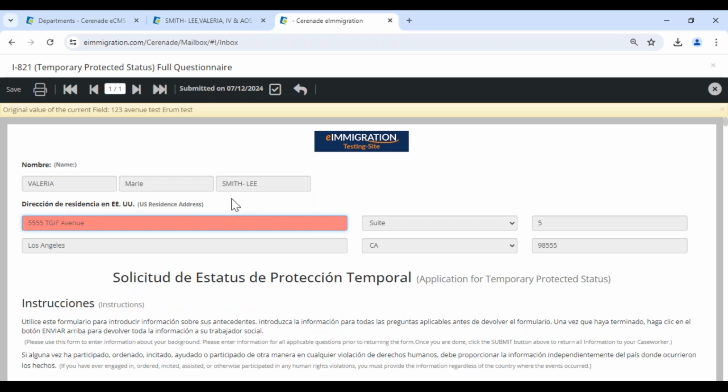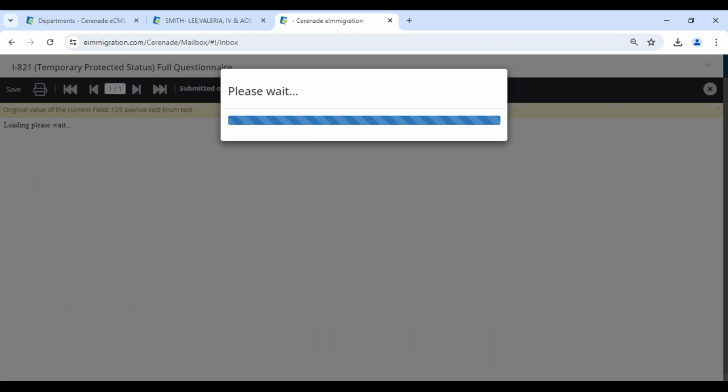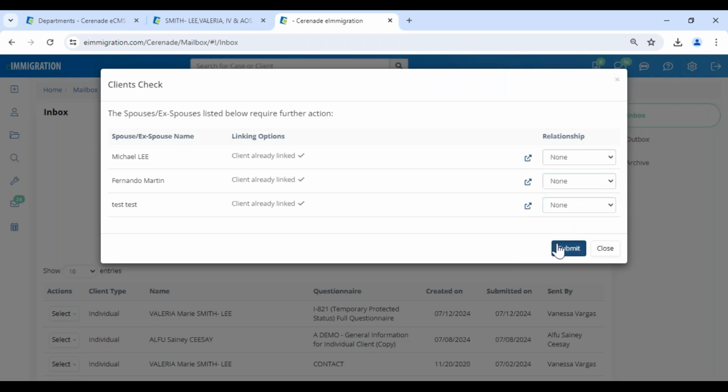So the data, see here. Also notice we highlight the changes in red. If I click on any of these modified fields, the system tells me what's in the system, like what's in the contact profile right now. Currently, I have Avenue Test, and the client changed it to this Avenue. So I either accept, or I can reject it and send it back to the client. I will accept it. Let me just dismiss this. I don't want to create any links.